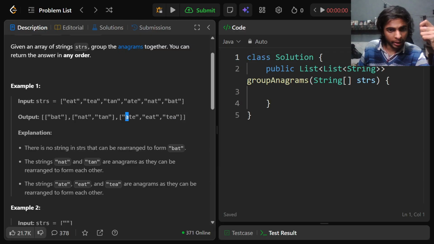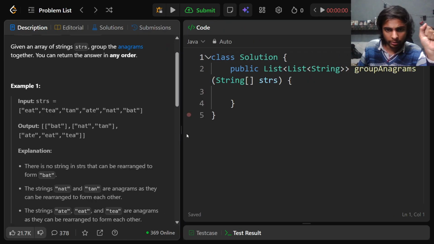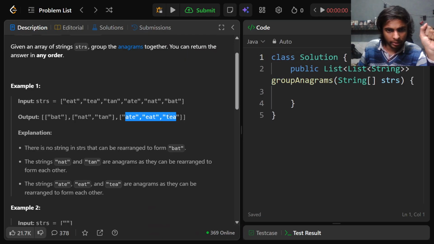For example, A in ASCII means 97, T some number, E some number, and then adding all those numbers and using that as a key, I can store that list.